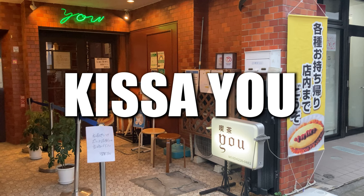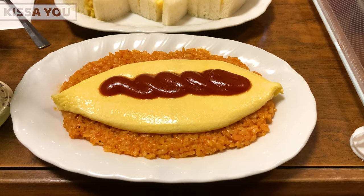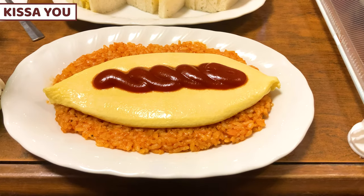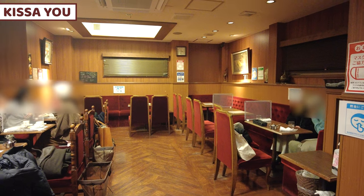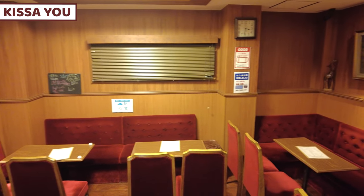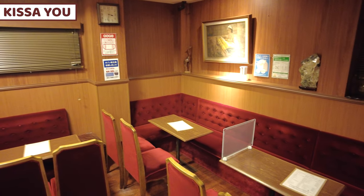Today I came to Kisayu. It sells Japanese omelet rice and this is amazingly fluffy and silky. It's rated as number one in Tokyo. Inside of the restaurant is a very little Japanese cafe. It's really hard to find old-fashioned style these days. It's worth it to see this space.